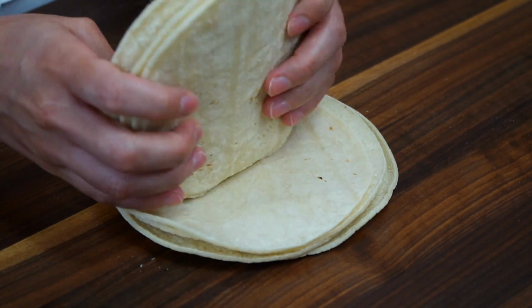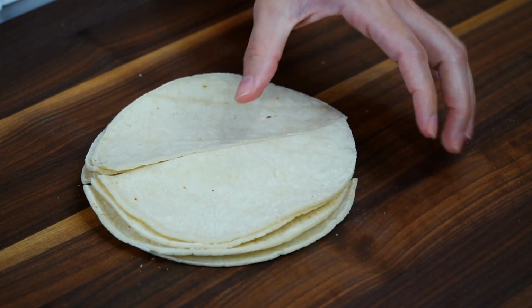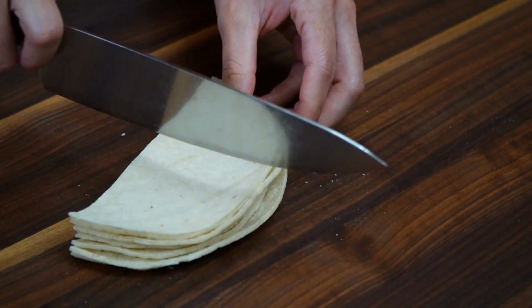Chilaquiles are rich in flavor but also in culture. This is a dish created by creative minds using what was available in the region.